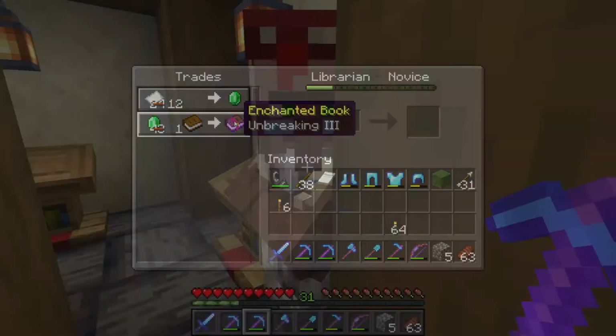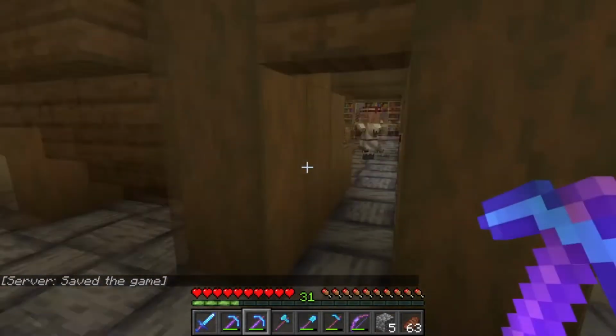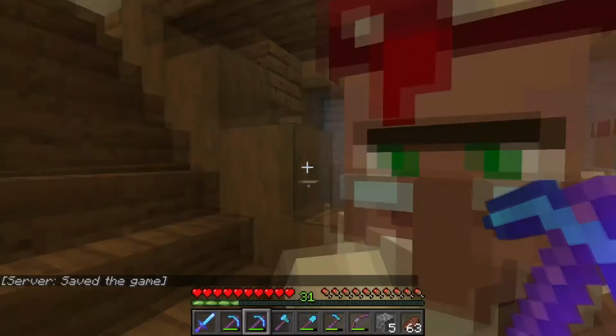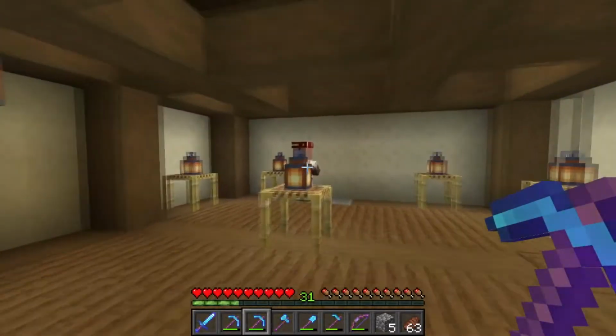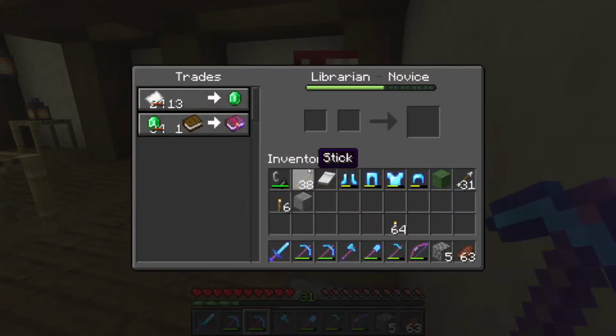and then breaking 3, and our mending guy is somewhere in here as well. Holy cow! Is that him? Oh, that's our silk touch, I think. Our mending guy for some reason has been stuck up here in this corner, not going to a bookshelf ever since I put him in here.